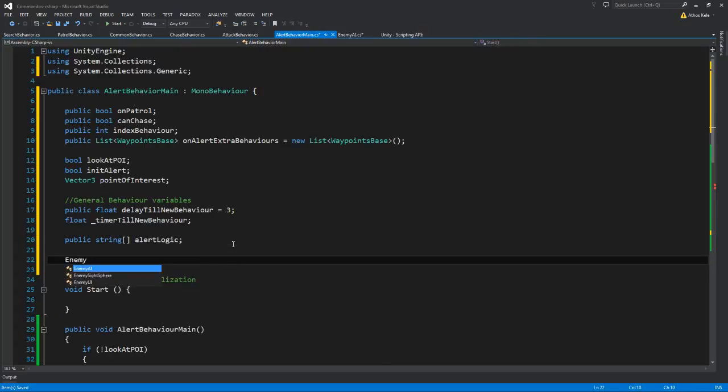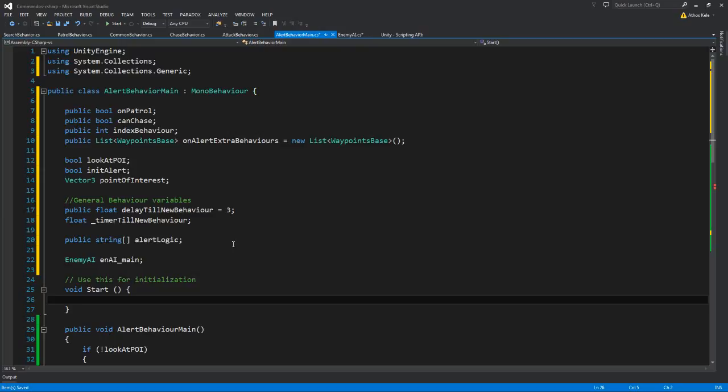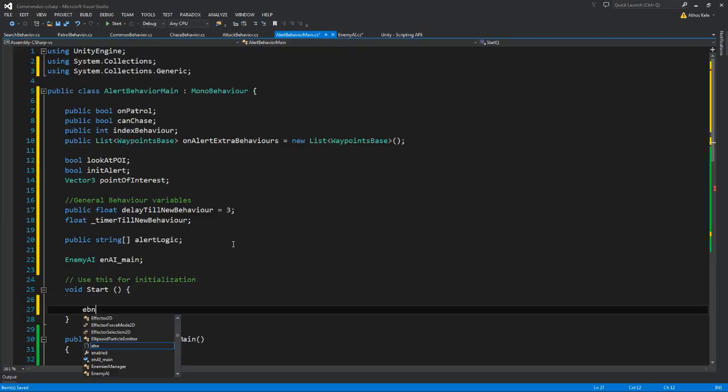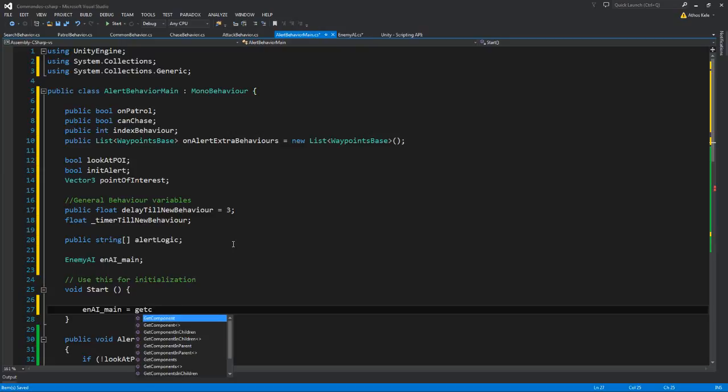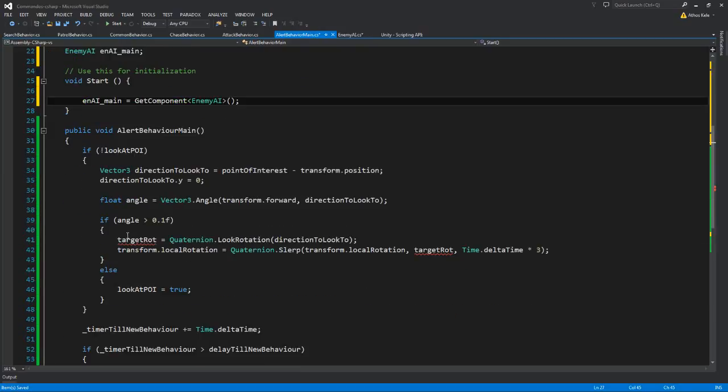We're going to make a reference to our enemy AI. I'm going to call it enemy AI main, and on start we're going to say enemy AI main equals get component enemy AI, and we store it. Now target rotation.